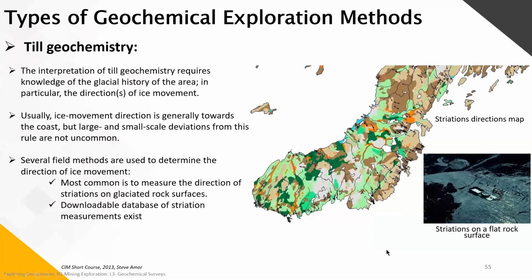The till geochemistry also implies that we add some geological observations from the glacier. What we need to do is overlay any observations from the striation directions of any glacier. And this can be observed on flat rock or outcrop. As the glacier goes over any rock outcrop, the material that is between the glacier and the rock, which is mainly the till of any size, grinds or scratches the material of the outcrop, and this will cause these irregular lines as you see here.